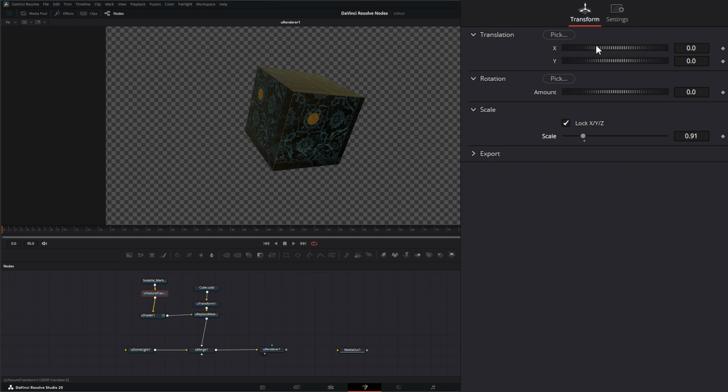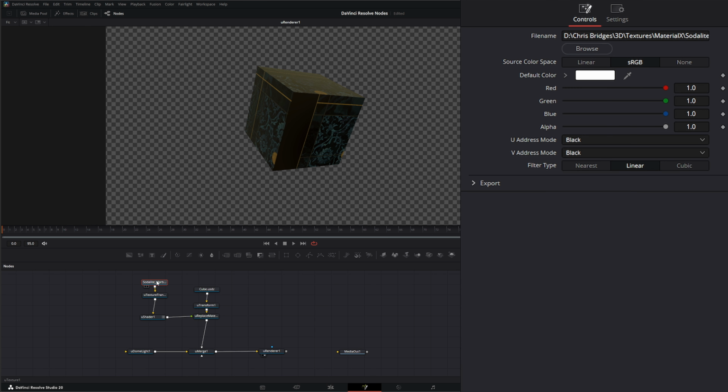So under here, we can translate on the X and the Y. And this is a good time to show our little options here on our texture node that we didn't cover yesterday. Right here, we have this black portion where our textures left our mesh. And that's what this U address mode means, the U and the V. So I know it's on the V. So if I come here and I change it to duplicate, it'll duplicate it. I can wrap it, or I can mirror it. So now we don't have to worry about those empty spaces on our UV.